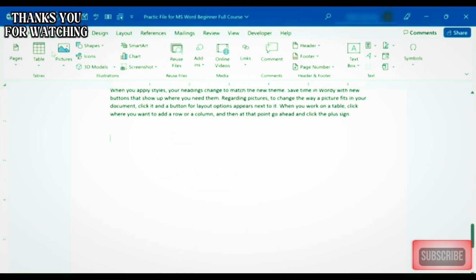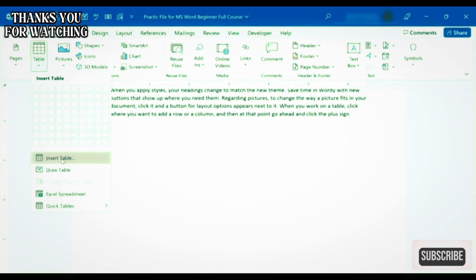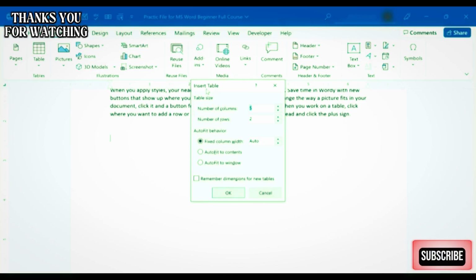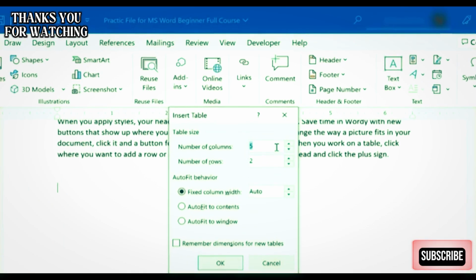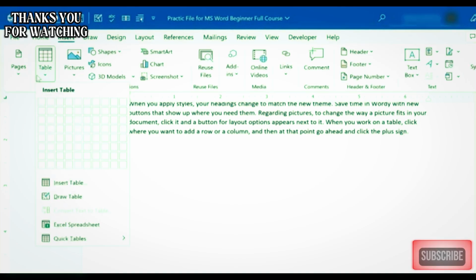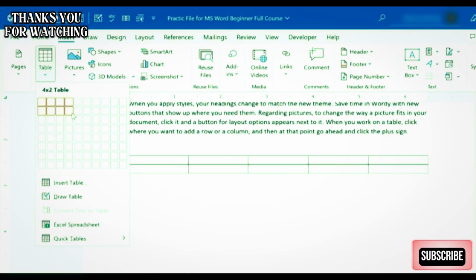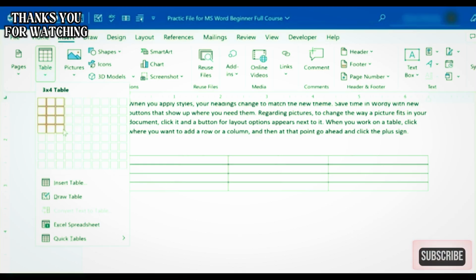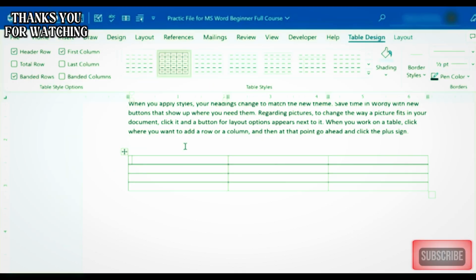In addition to those quick tables, we also have just Insert Table, and by clicking that, I get a dialog box where I can select the number of columns and rows for my table, and there's some other options as well. And then I could click OK to insert the table. The most common way that people insert tables in Microsoft Word is just to go here to Table, and then you just put your mouse on this grid, indicating how many columns and how many rows you would like in your table. I'll go with 3 columns and 4 rows. After I clicked, Word inserted that table just the way I wanted it, with 3 columns and 4 rows.